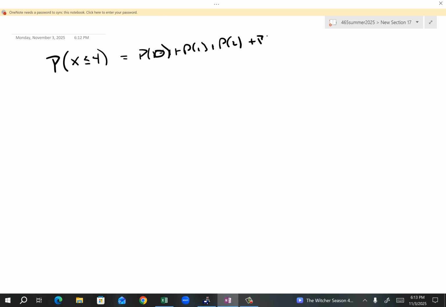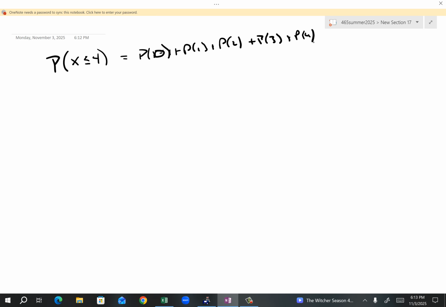Now, what I want to really focus on today is this. What about the probability that we make less than or equal to, or another way of saying that is no more than 4 shots? Well, remember, this is the same as saying the probability that x is equal to 0, probability of 0 plus the probability of 1 plus probability of 2 plus probability of 3 plus probability of 4.